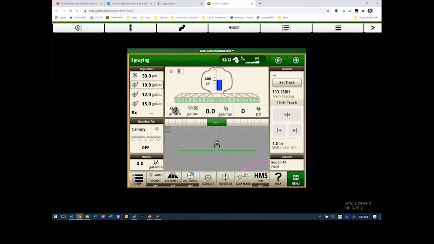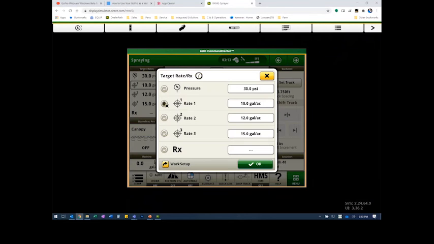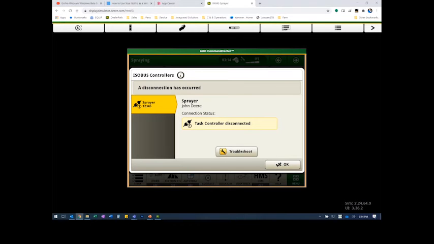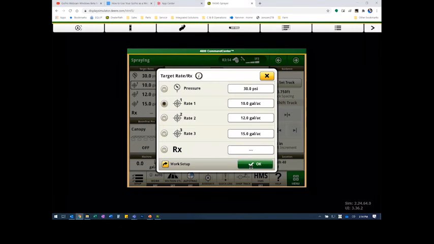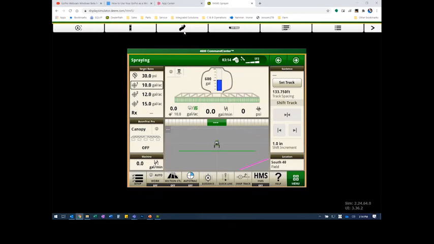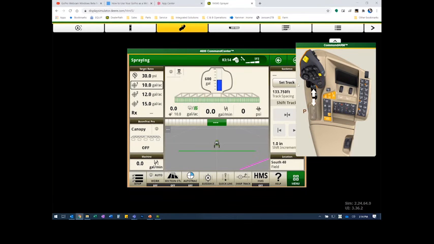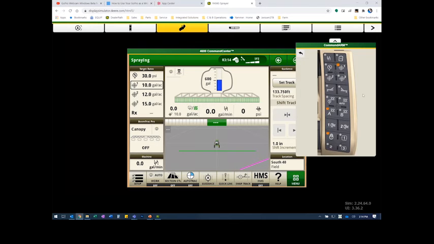Down here at the bottom of the screen, we've got our target rates. Now we can set up the target rate 1, 2, and 3 with our selected gallons. If I want to operate in manual pressure or operate with a variable rate prescription, we can do that with all of these different selections. Okay, there are also buttons on the side console that allow us to select those as well. So if I look at my armrest here on the right-hand side, here you'll see the manual pressure, target rate 1, 2, and 3. That corresponds to the same target rates there on the center of the screen as well.